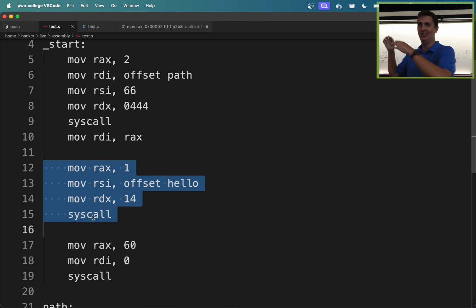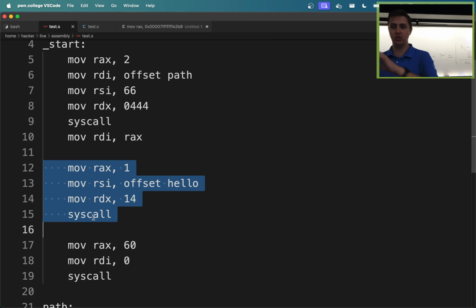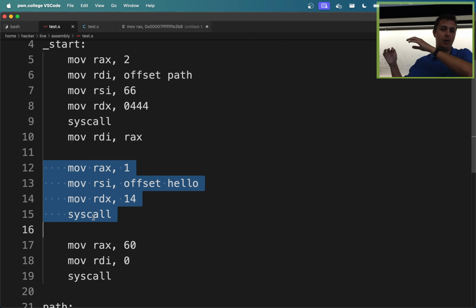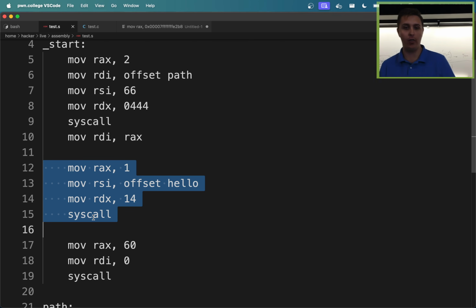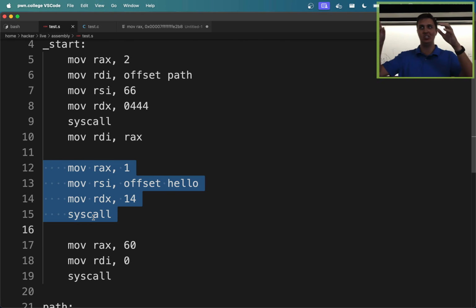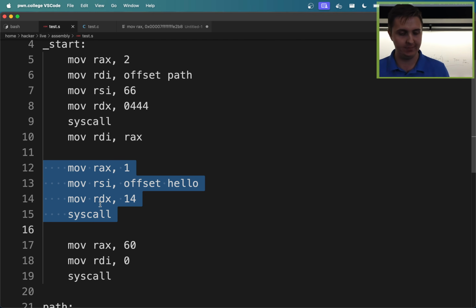So it makes sense in a lot of contexts to chain the result of one system call and pass that in as an argument for another system call, especially for this pairing of open system call, write system call. You open something and then you write to it. It makes sense that you chain these together like this.